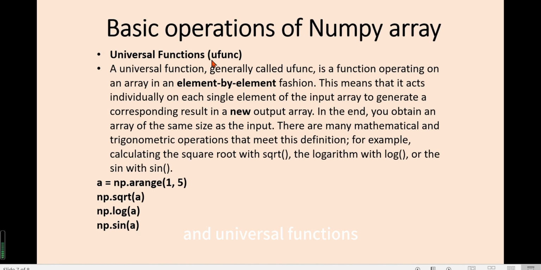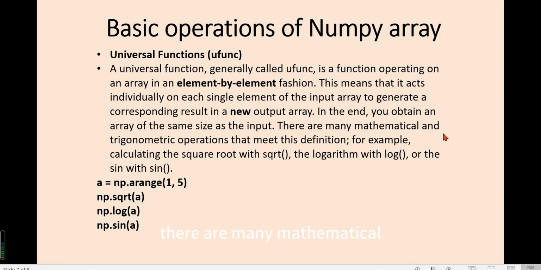And the universal functions. A universal function, generally called ufunc, is a function operating on an array in an element-by-element fashion. This means that it acts individually on each single element of the input array to generate a corresponding result in a new output array. So in the end, you obtain an array of the same size as the input.